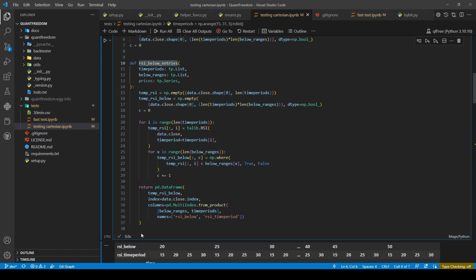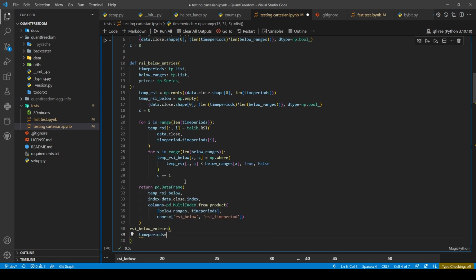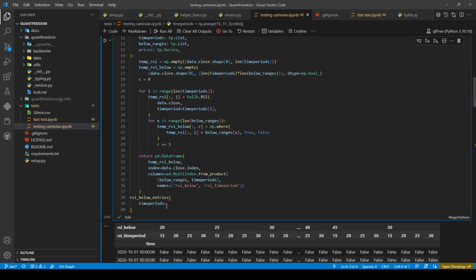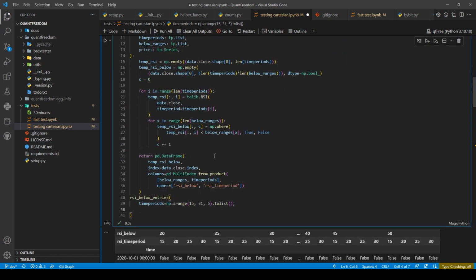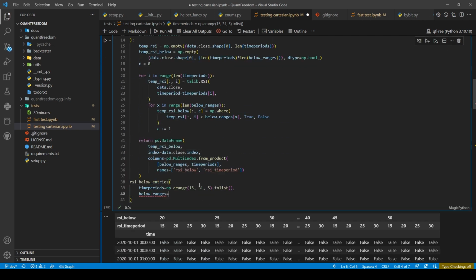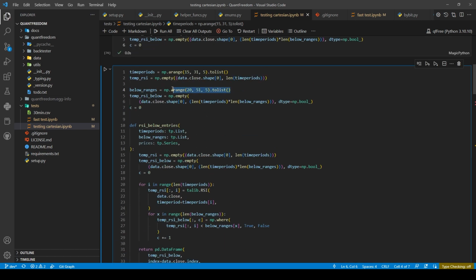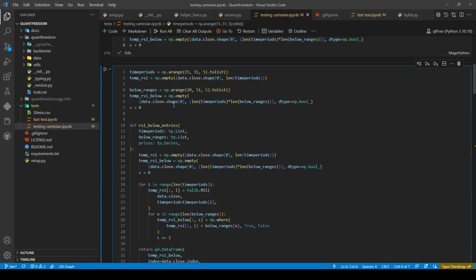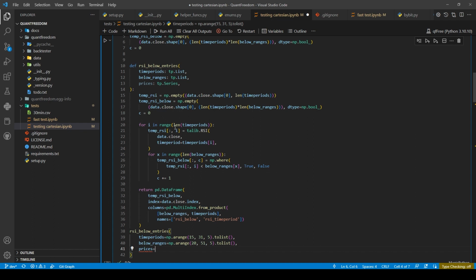And then from here, time periods equals this, and then below ranges equals this, and then equals this.